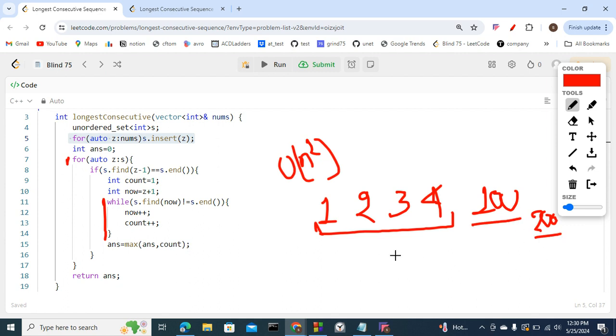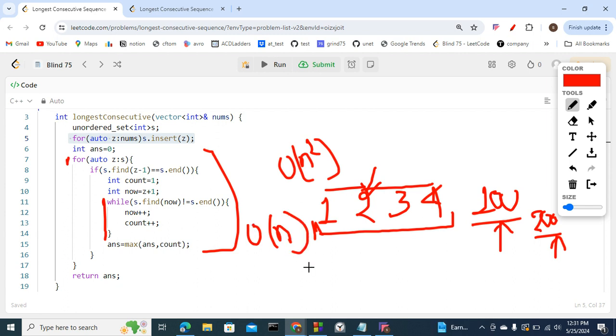For 2 we are not traversing this. We are only traversing the whole run for 1, only for 100, only for 200. So it is linear. Though it seems like order of n square, the full thing is of complexity order of n, or we can say order of n plus n something. So order of n.